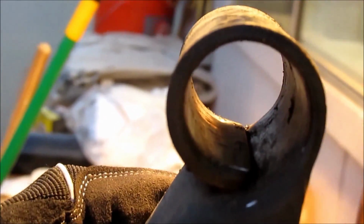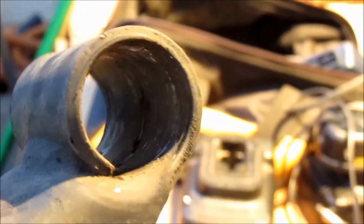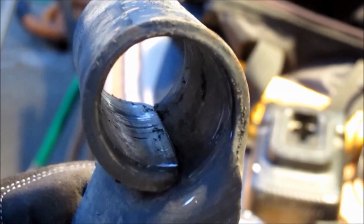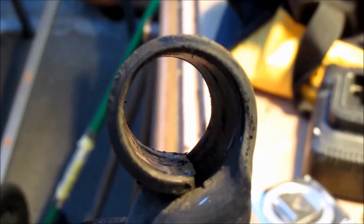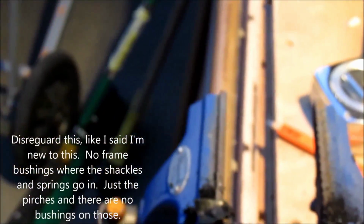I do have new bushings on the way. They'll either be here tomorrow or Thursday, but this was a major concern for me, to get this cleaned out, because I wanted to make sure I was ready for those new bushings. This is what was going to hold me back from getting it all put back together in the next day or so. You can see that's pretty clean. I'll take a wire brush to that and clean it up a little more, and then they'll be ready for the bushings. So I've got one more to do, and I believe I also have the two frame bushings on the truck to do, because I believe the set that I got comes with all of those bushings combined.